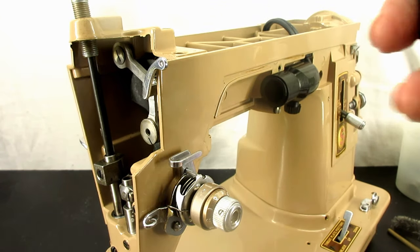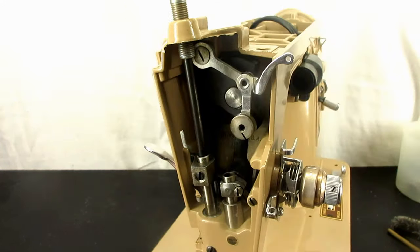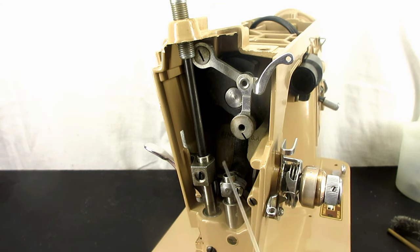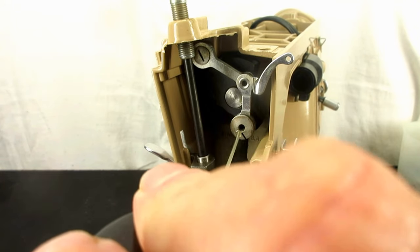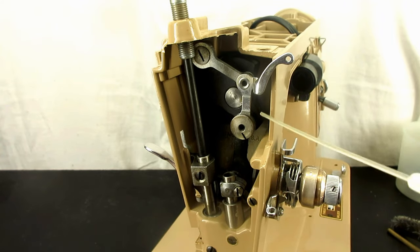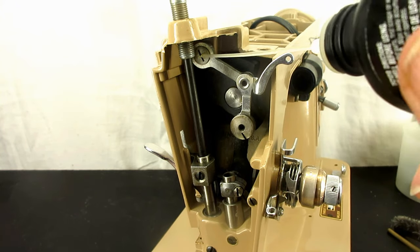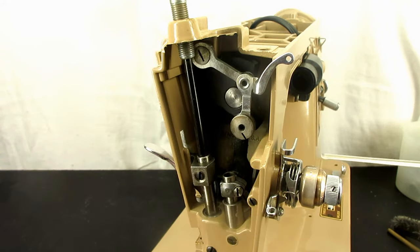Okay, I have the first coat of grease on the gears. I'm just going to go ahead now and start oiling in the nose, following again the instruction manual about the oil location. I might oil and grease the machine like three times before I'm done, but I like to get this first kind of oiling in here while I'm waiting for the bushings to get soaked in oil and free up.